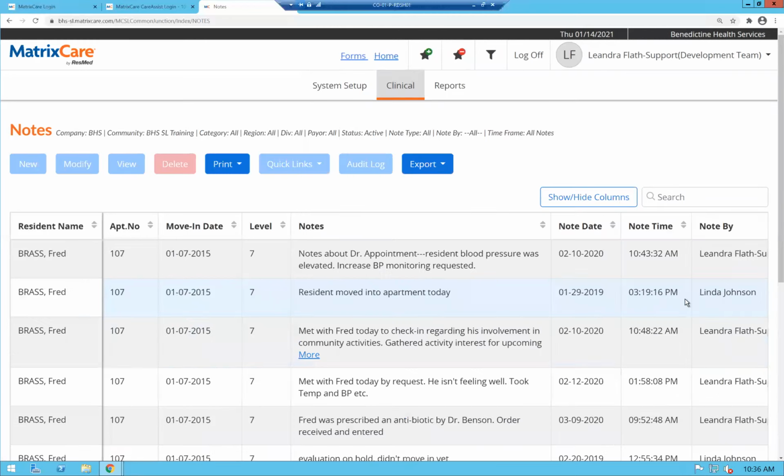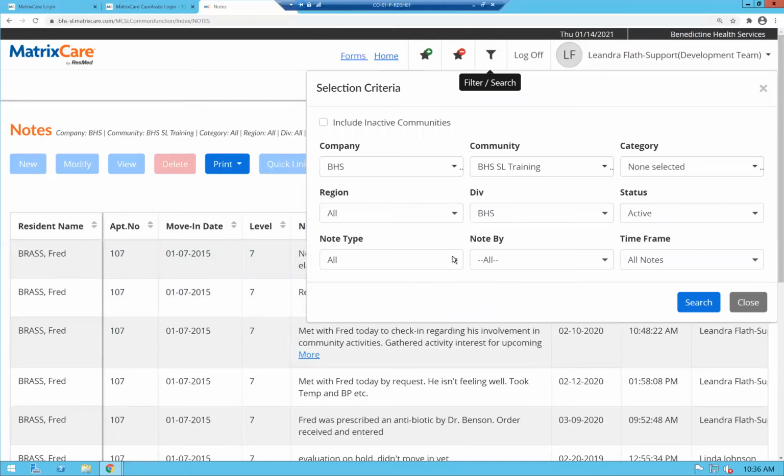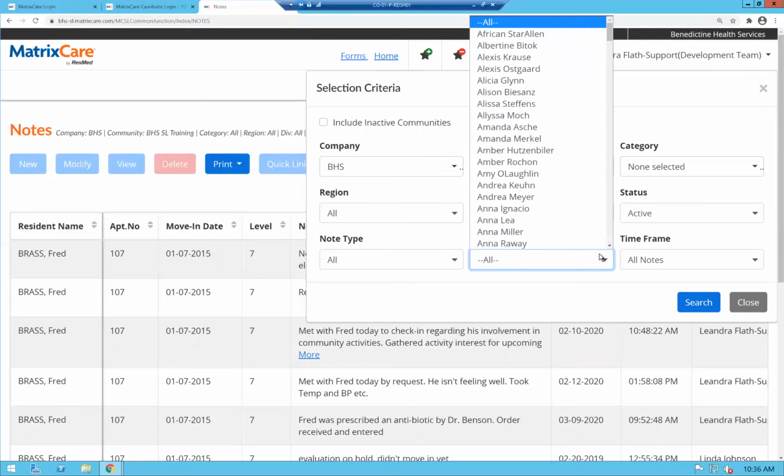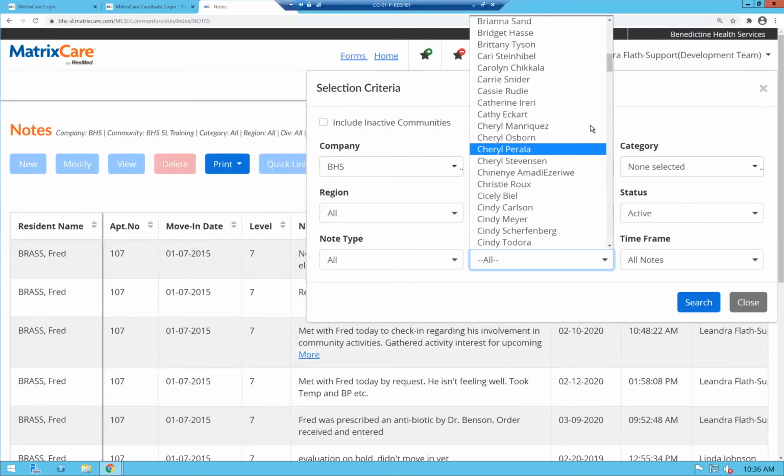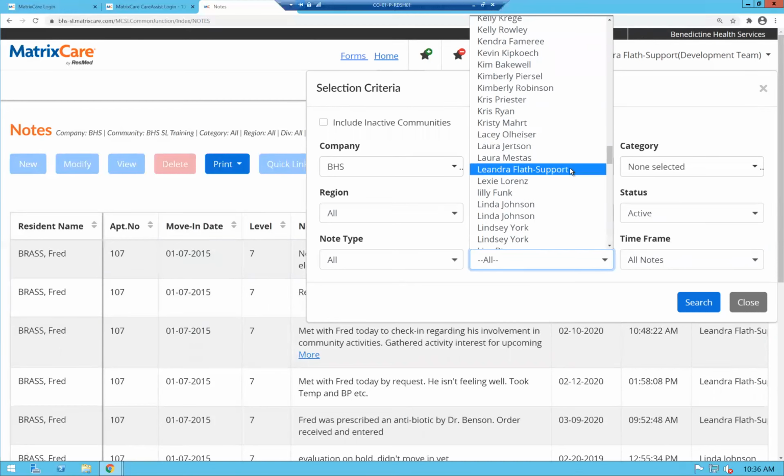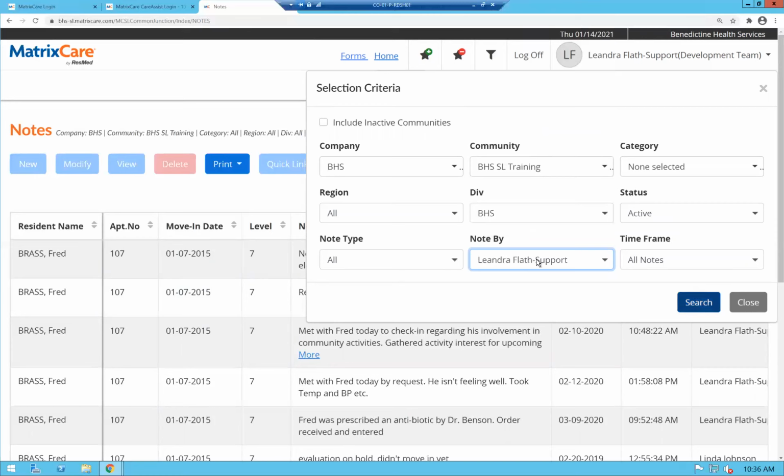And there we go. Now from here, I have Fred listed out several times. It looks like I've got many, many notes for him. And that's actually quite a bit, so I don't really necessarily want to see that. I'm actually just going to go back to just those that I've done. I actually wrote those as well, didn't I?